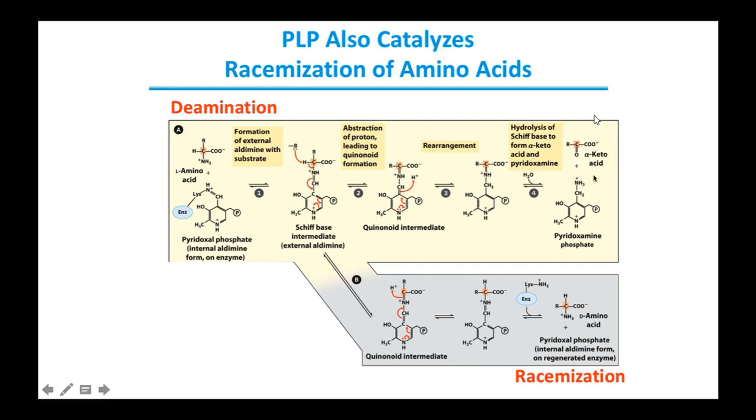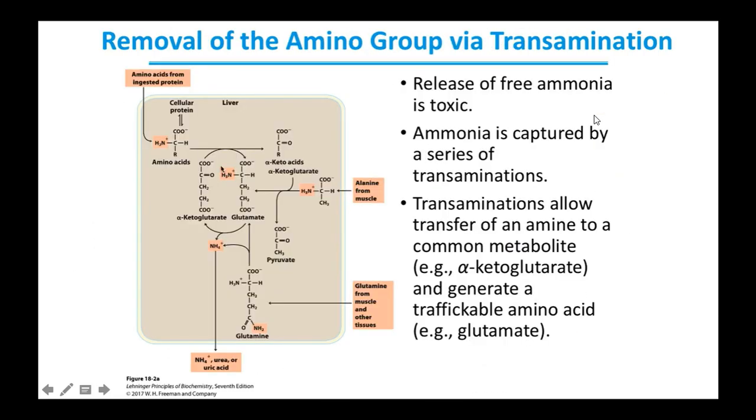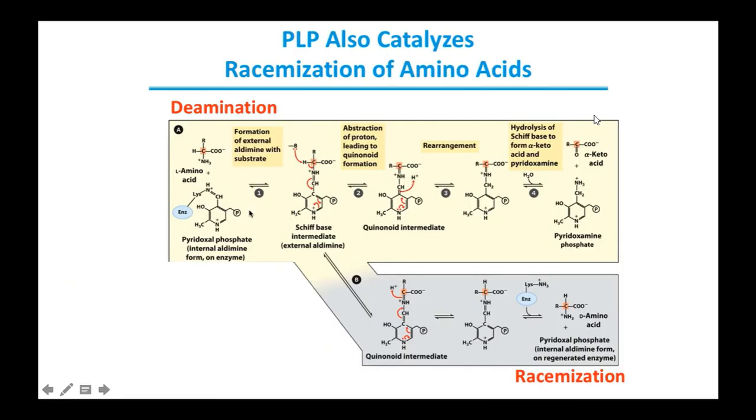But no, what I can do is bring in alpha ketoglutarate, pick up that amine, go exactly backwards through this, and then generate glutamate. That's exactly what we were seeing in our diagram over here. What's happening is this amino group is giving up its amine, forming the alpha keto acid. The alpha ketoglutarate then comes in, picks up that amine off of the pyridoxal phosphate, and forms glutamate. So just as we've seen here.